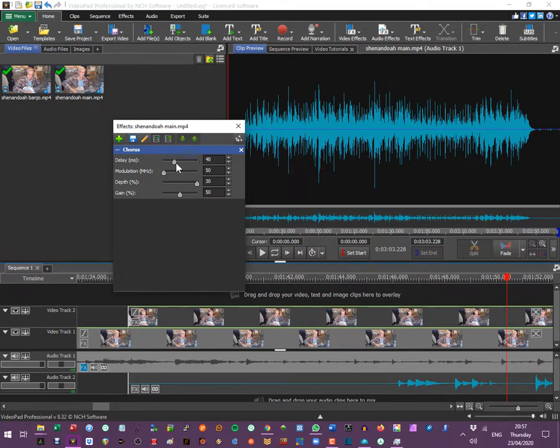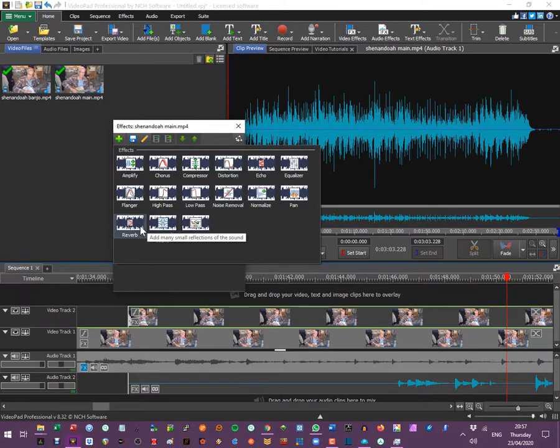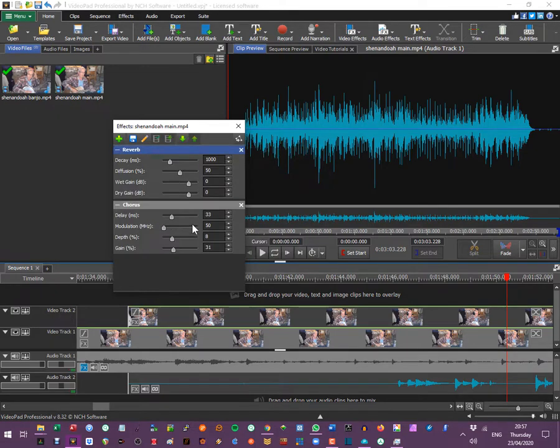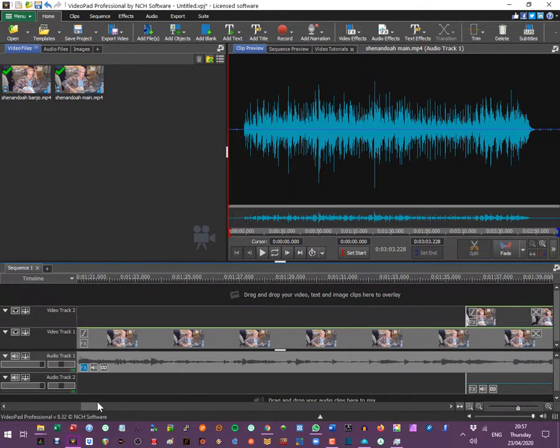So, but I'm going to take it right down to some very modest settings, because basically you want it so it's just slightly thicker but unnoticeable. I think that'll be all right. And then I'll give it a little bit of reverb. As we all know, reverb is quite a good thing. I won't fiddle with their settings on the reverb much because I have no clue what they actually do. But all I know is the dry gain, we take that right down. So minus 30-ish there. Right, so I've done that to the main track. So let's see how that's getting on.